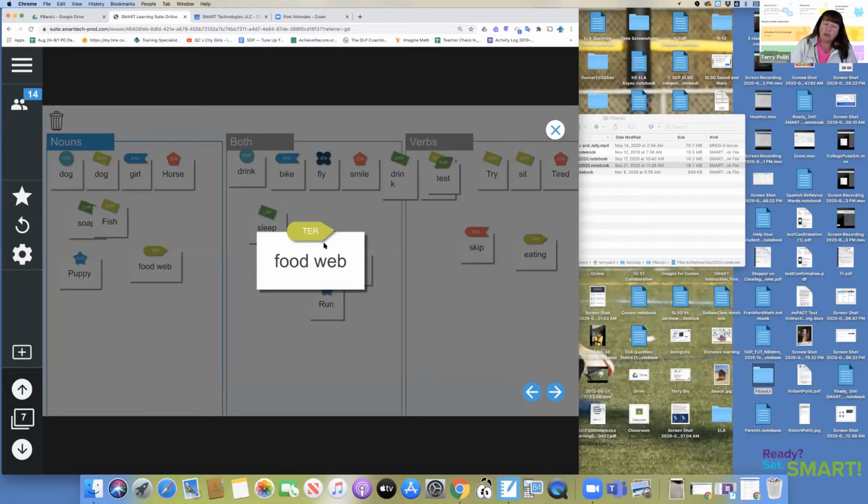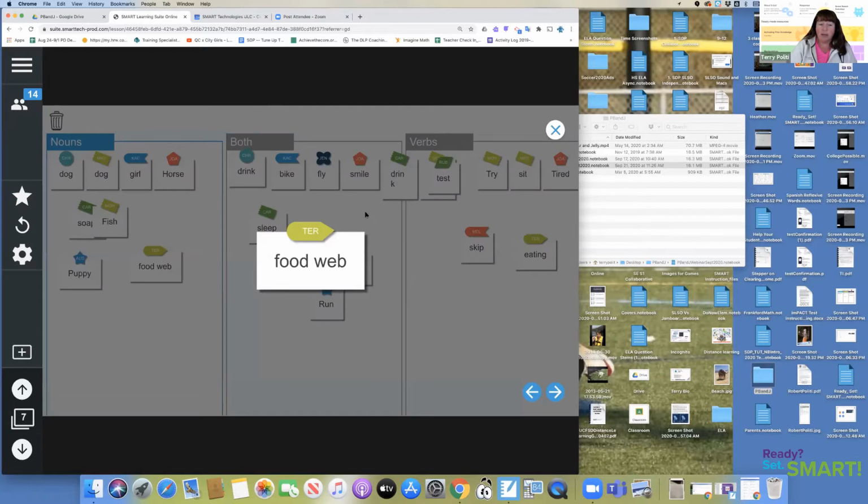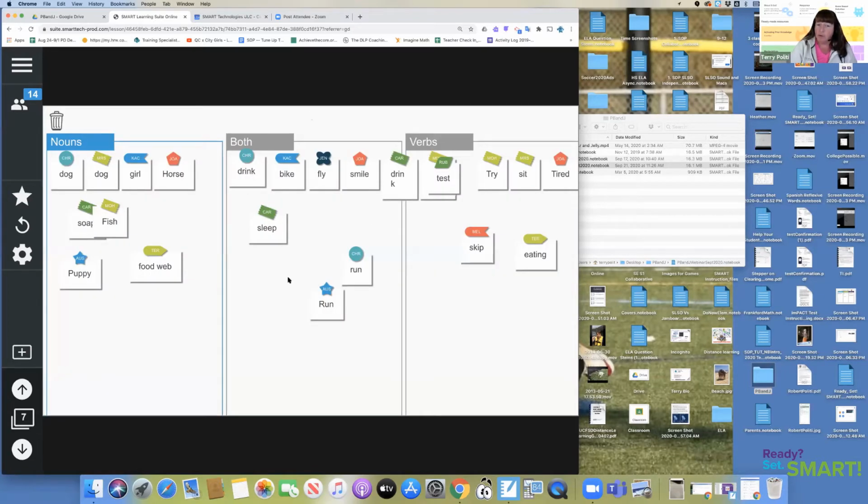These are the first 3 letters of their name. I'm a high school teacher. I always want to know who's saying what. I don't want it to be anonymous, so I leave these on. But in the back end, when I show you how to build these, you can turn that off if you don't want to. But for me, it's also a good way to go back when I'm grading and say, okay, she has one here. If I ask them to put one in each spot, there's not one in here for both. So they may all know the difference between them, but don't know a word that's the same. Okay, so those are just some things to take a look at.